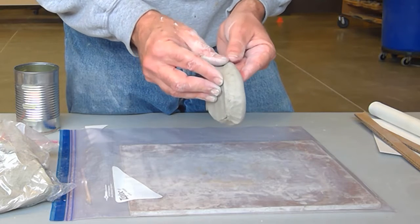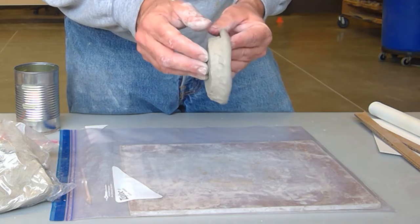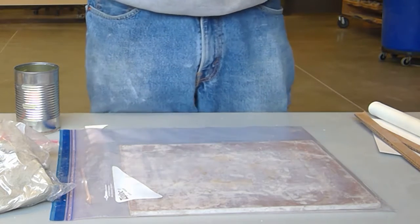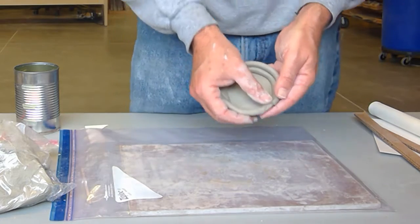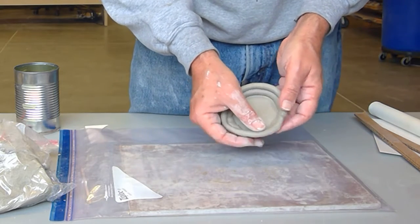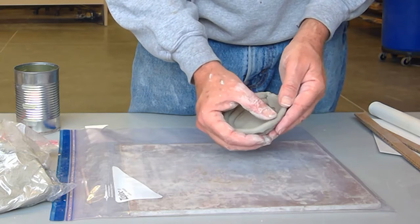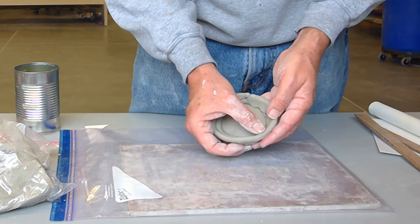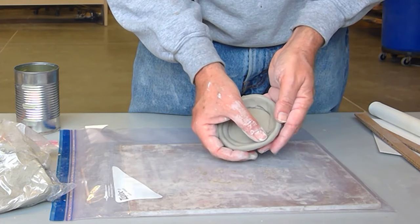Okay, just a little bit at a time. This will be harder for you. You may have to restart a few times. If it takes you a week to get to this point, that's perfectly fine. And of course, I can watch you on camera at some point. Okay, so now that I've got two, I can smush down on the inside too. So again, I'm trying not to touch the top, and I'm never pinching. Okay, just very gently and carefully.